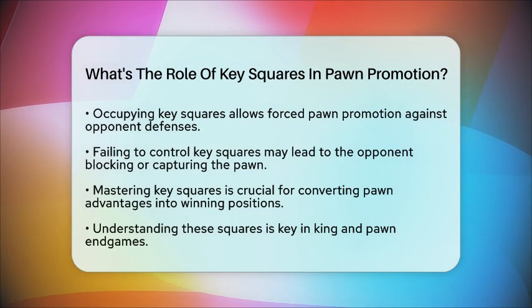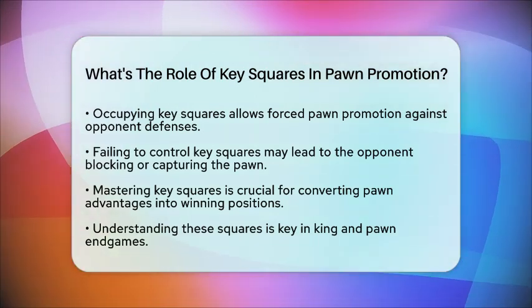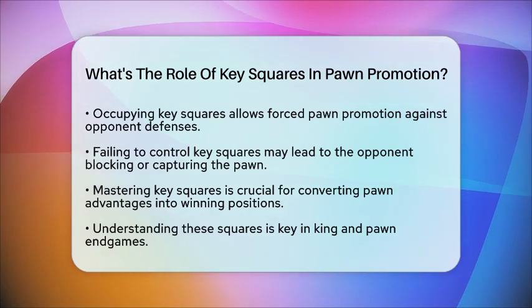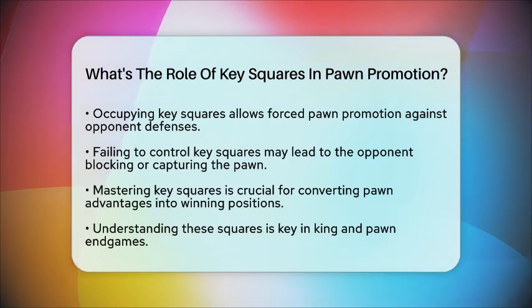By understanding and controlling these squares, players can effectively promote their pawns into queens or other pieces, which is a key strategy in king and pawn endgames. So, keep an eye on those key squares as you navigate your endgame strategies.